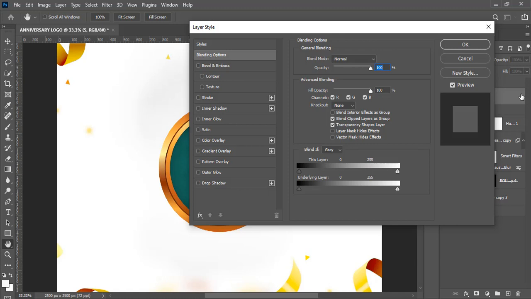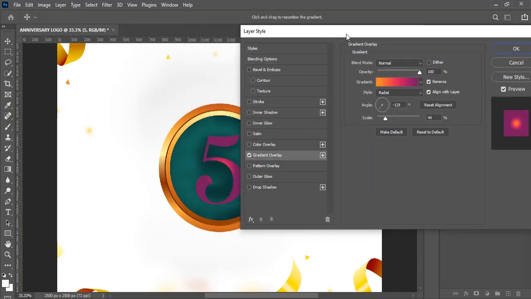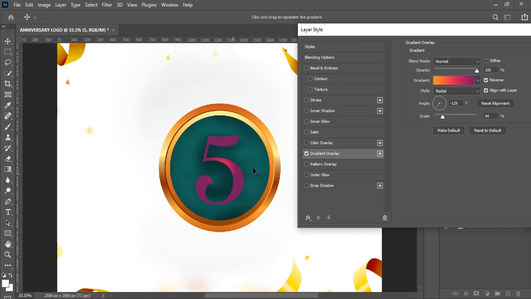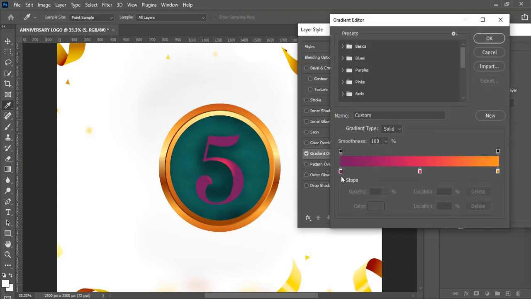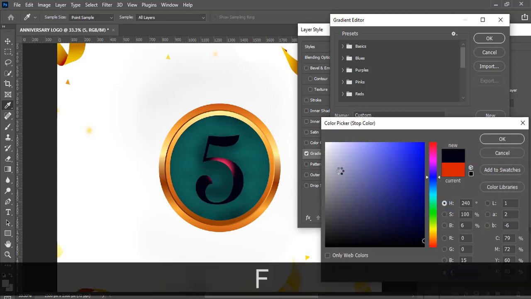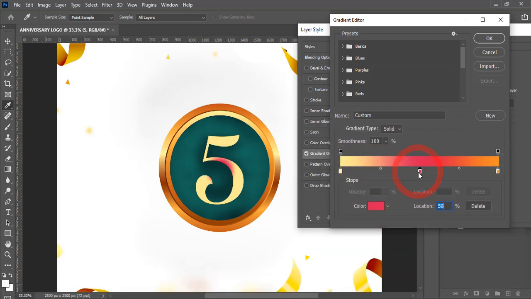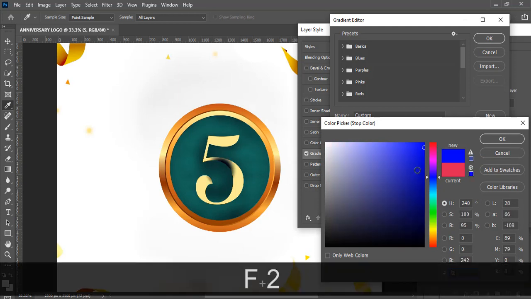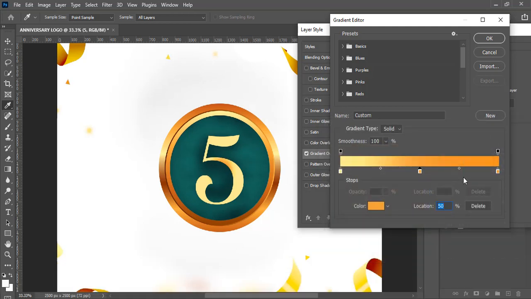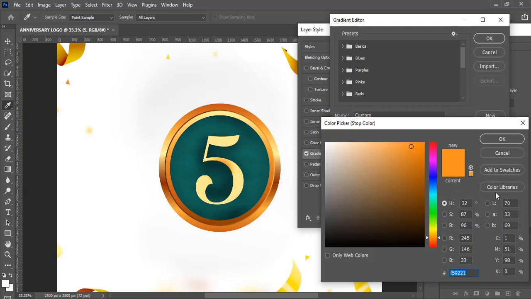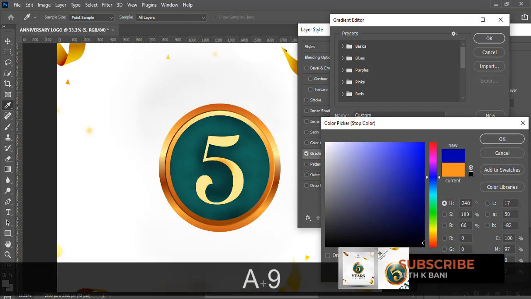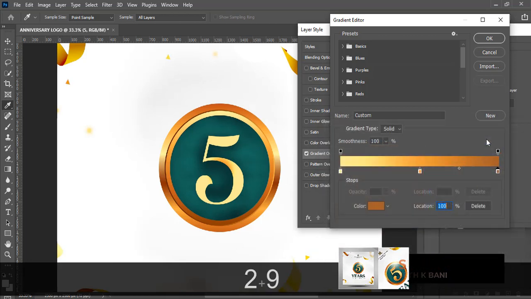layer styles to appear. The first thing we are going to work on is the gradient overlay. I want to push it here so that you see how it's being done over here. Okay, and then I'm going to the gradient over here, double click here, let's type FDEB91. All right, click on OK. Great. Now double click here, F2A138. Okay, great. Double click here, and then let's choose A96029, and then click OK.